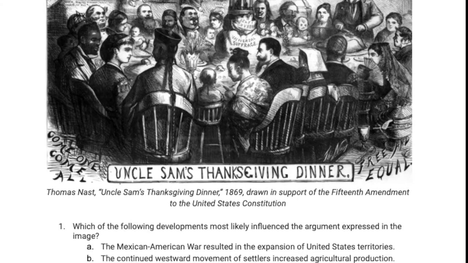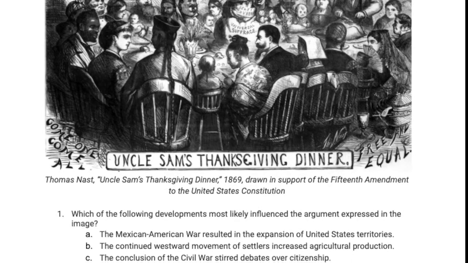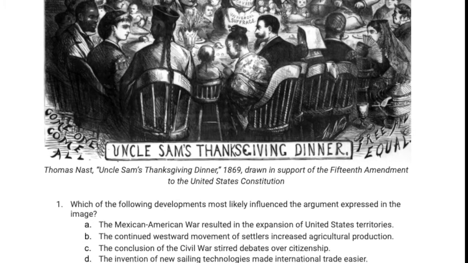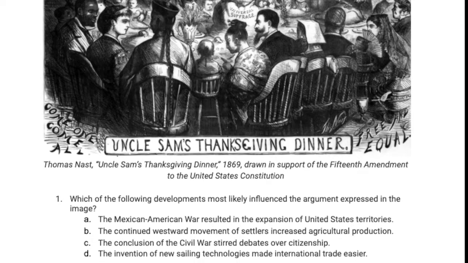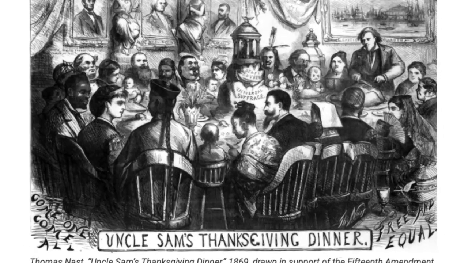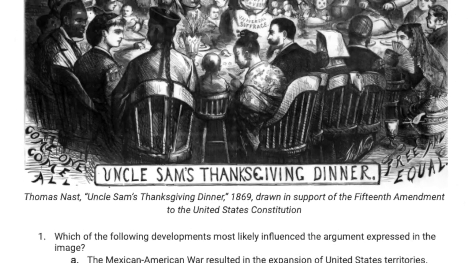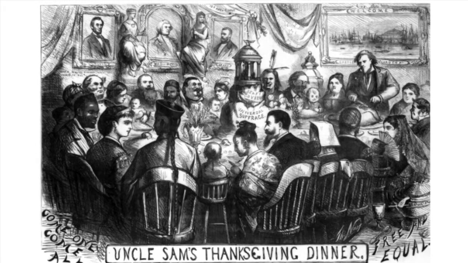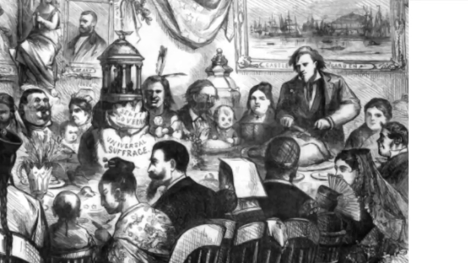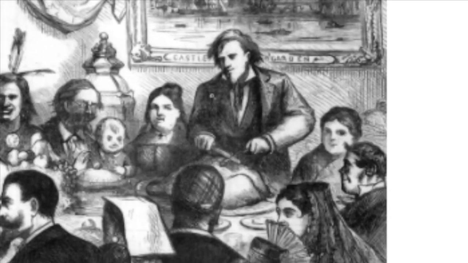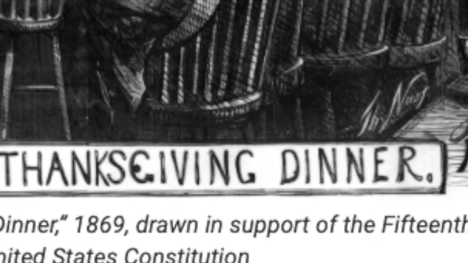In order to answer this question, students have to be able to figure out the argument expressed in the image, which in this case means they have to look at this complex image, read the captions as well as the captions underneath and understand all of these images within it. They would need to know that Uncle Sam is a symbol that represents America. Thanksgiving dinner is an occasion of welcome invitation celebrating family and friendship.